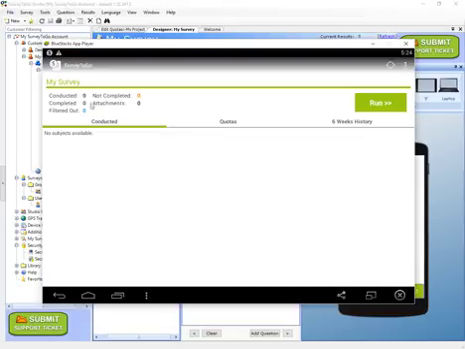As I mentioned, only completed interviews get uploaded to the server. The non-completed interviews remain on the device until they are completed. And the completed interviews that have not been yet uploaded to the server. What is the reason that they may not have been yet uploaded to the server? Either because you've turned off the automatic syncing that we've seen before, or because the device is in a place where there's no connection.